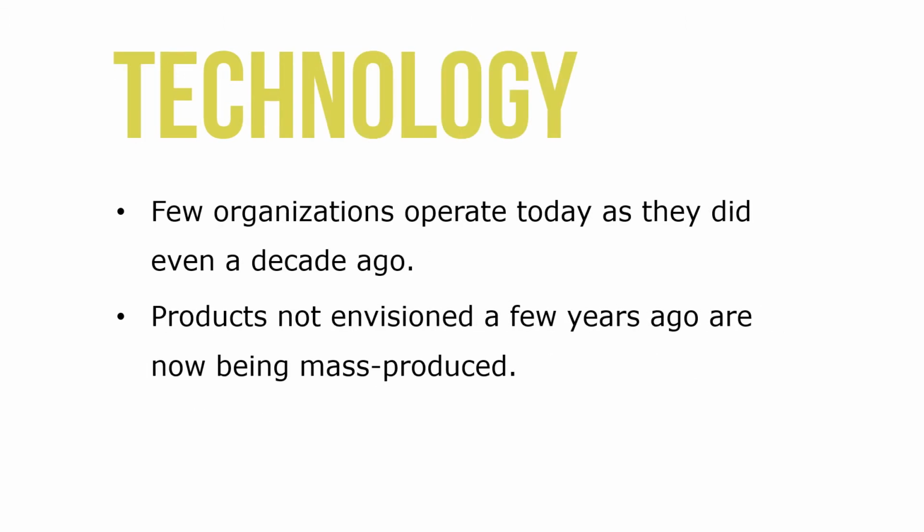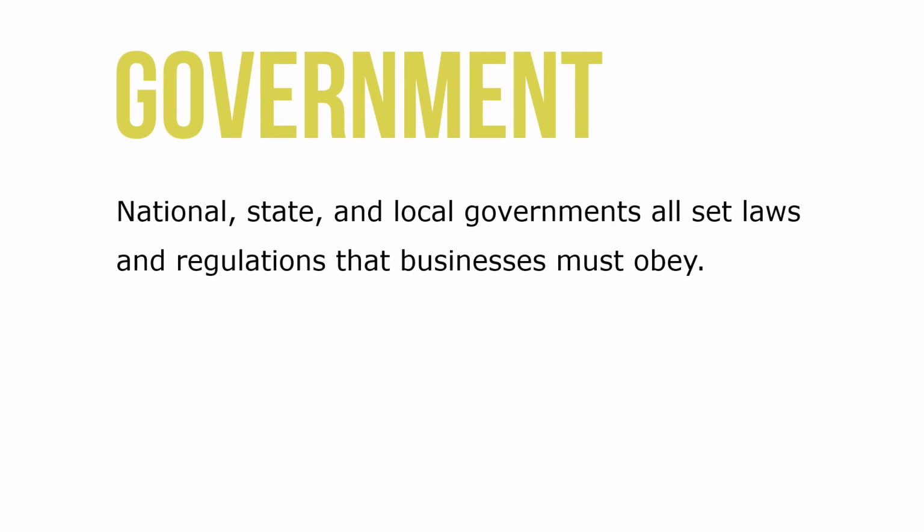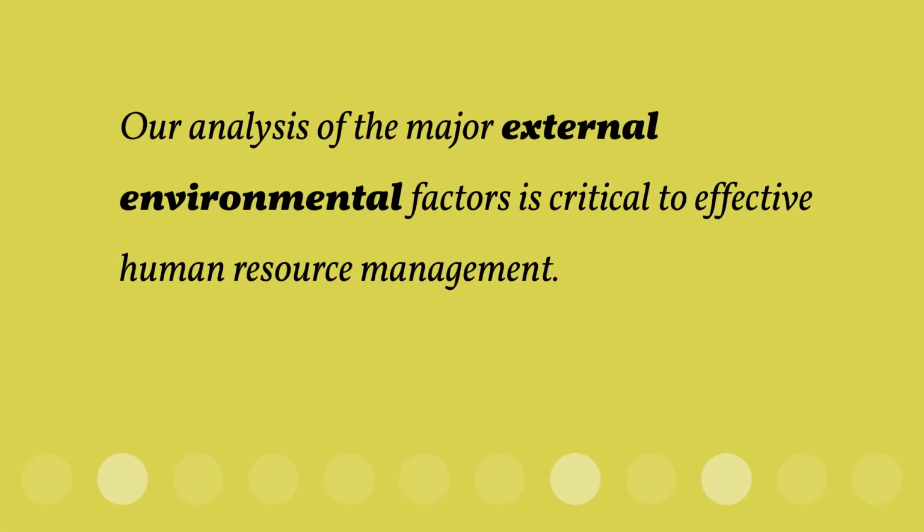Few organizations operate today as they did even a decade ago. Products not envisioned a few years ago are now being mass-produced. No corporation has control over economic growth, inflation, interest rates, foreign exchange rates, and so on. In general, as measured by gross domestic product, known as GDP, businesses do better during times of economic growth rather than recessions. National, state, and local governments all set laws and regulations that businesses must obey. Our analysis of these major external environmental factors is critical to effective human resource management.